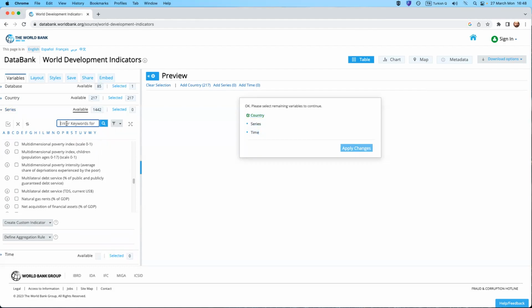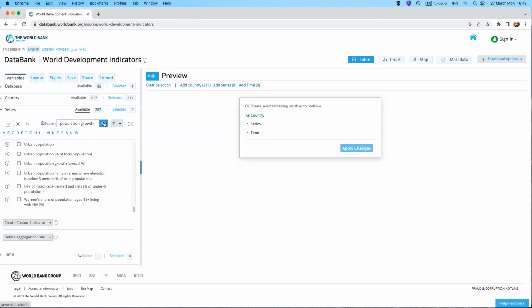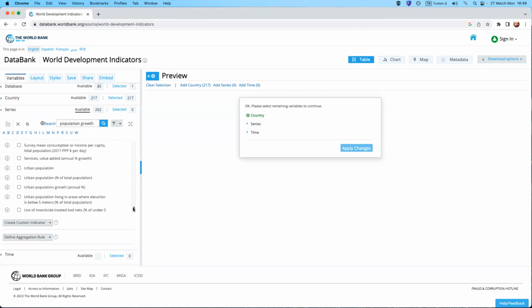What I need from here is I need population growth statistics. So there's a search pane here. I'm going to click search, and even by specifying that data point, it gives me a whole bunch of population growth statistics.